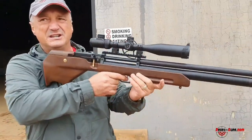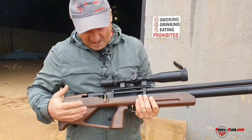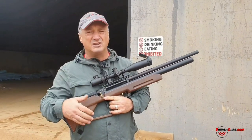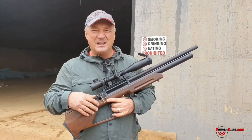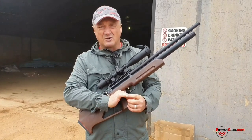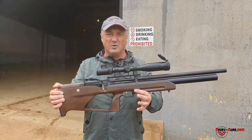The trigger system on this gun is brilliant. I'm going to take a dry fire shot here without a pellet — I hardly touched it. It's adjustable, comes from the factory set beautifully. I wouldn't go and mess around with the settings. A gun in this price bracket comes regulated. To be honest, there are lesser known brands being introduced in this country right now in a price bracket much higher than this. A product like this, with their barrel — they also have the option with a Lothar Walther barrel, which isn't required in my honest opinion. I've seen groupings the size of my pinky nail at 100 meters. Would I buy it? If it was my money, I would definitely consider the Zabrooyer.